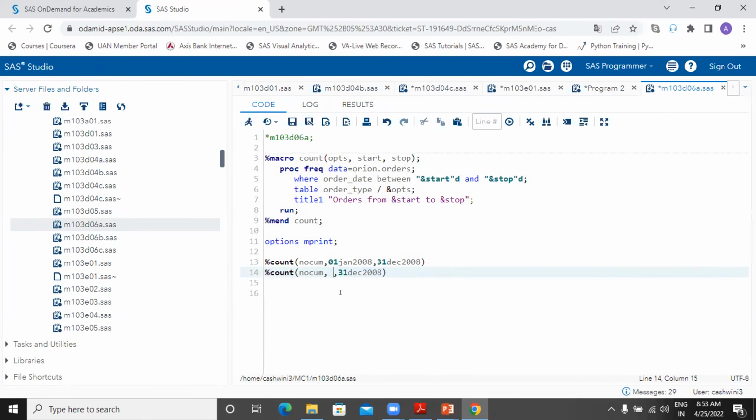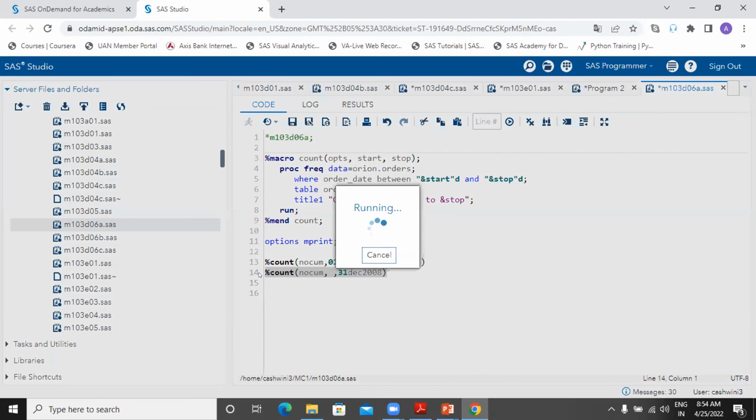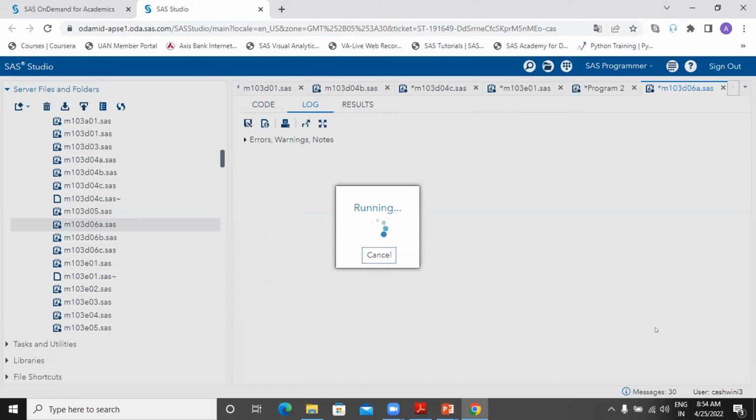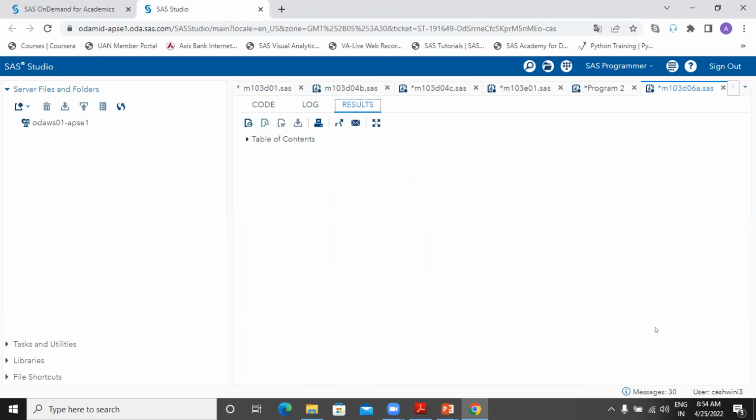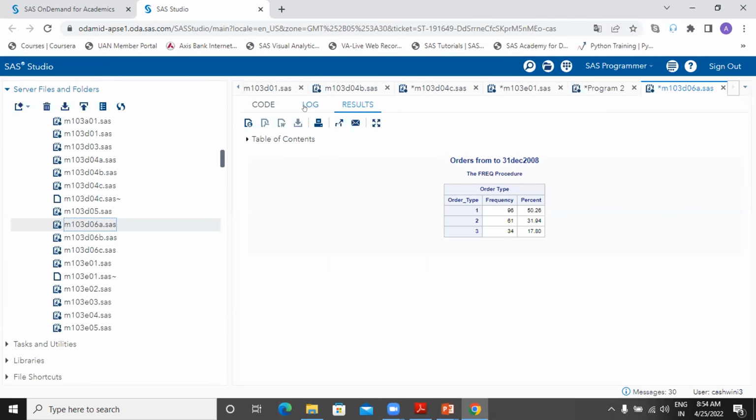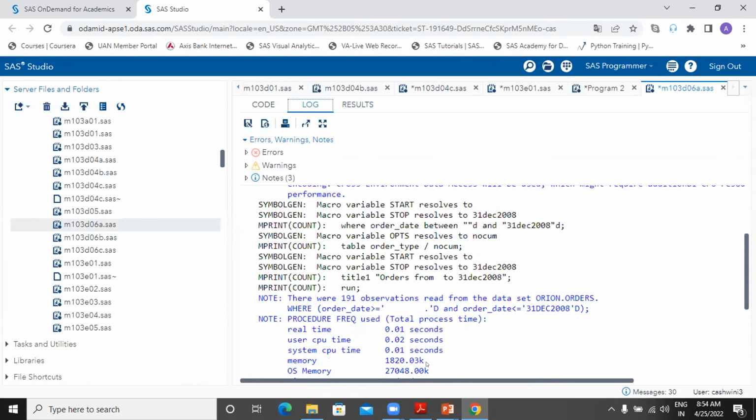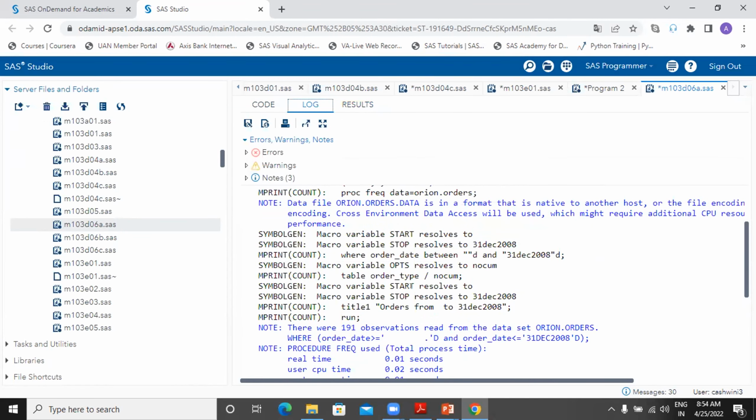I do not pass this value. Now I call it again. Okay, so let's check the log. It's telling us your start value is resolving to blank. Stop is resolving to 31st December.